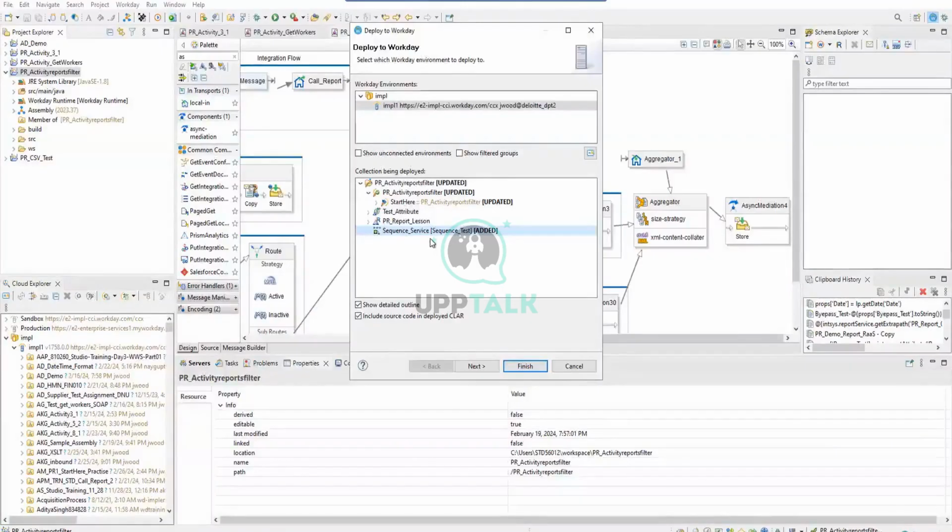Just for the sake of it, you realize that whenever you're adding a new service or changing the contents of a service, it will show up as either updated or added. Got it? Got it deployed?